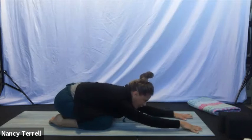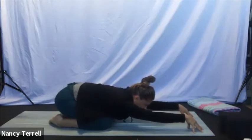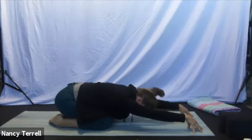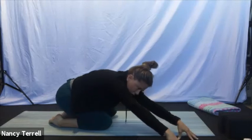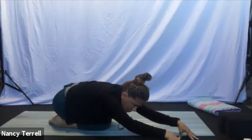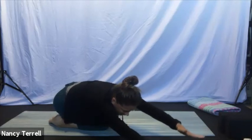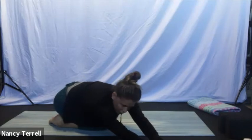I want you to lift your hands and arms so that you have a tent. So all 10 fingertips are on the ground, but your palm is not. And lift your head slightly. Walk your hands to the right. Lift your chest and belly so that it lands more onto your right thigh. And then take your left hand and overlap it onto your right, finding a side stretch here.